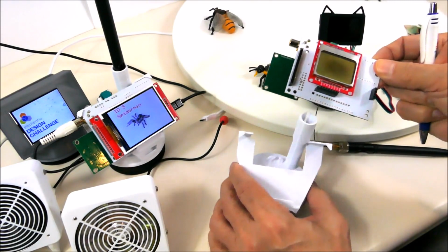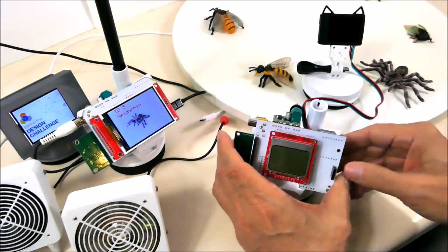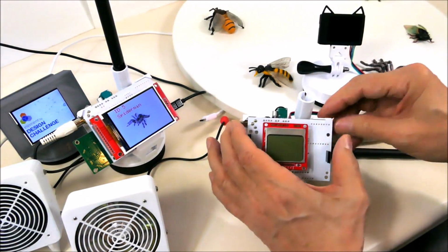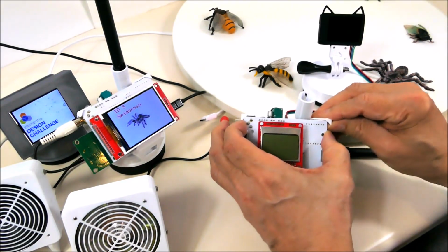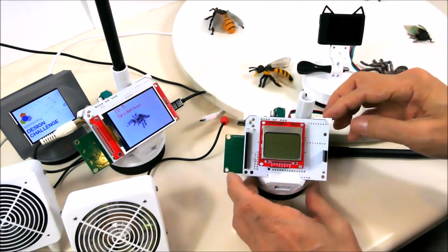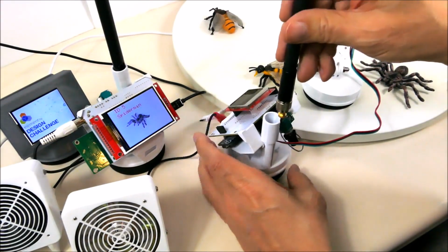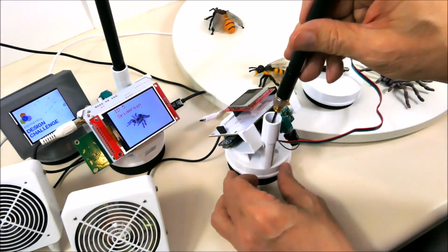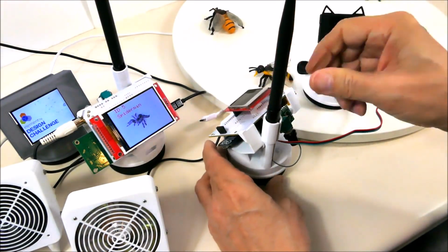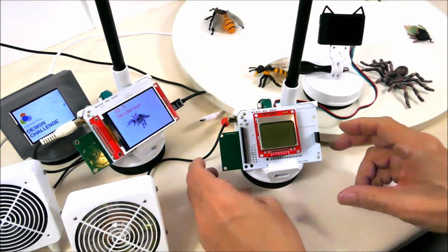and it fits into this bracket like this. So I've got to get the cables out of the way, and then we just snap it in with these spring-loaded clips at the end, and that's solid. To mount the antenna, we just put the cable in through the slot and slide it down. It's nice and firm, and there it is, all set to go.